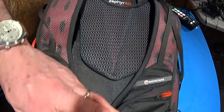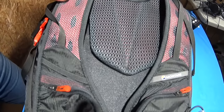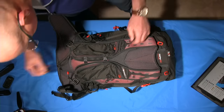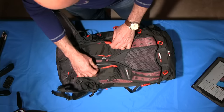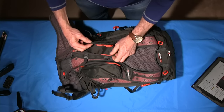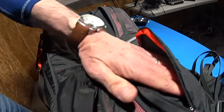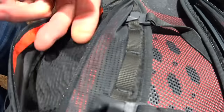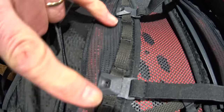The harness is super adjustable and will fit the male and female form equally well. You can strap it down very tight. The shoulder harness itself has two chest pockets, which has been very popular on their running vests. They're a good size — definitely big enough for a mobile phone, munchies, gels, or water. There's a slight mesh on both pockets as well, enabling you to pack the pocket out tight. The chest braces are fixed to a daisy chain, making them adjustable for different chest sizes, male and female.